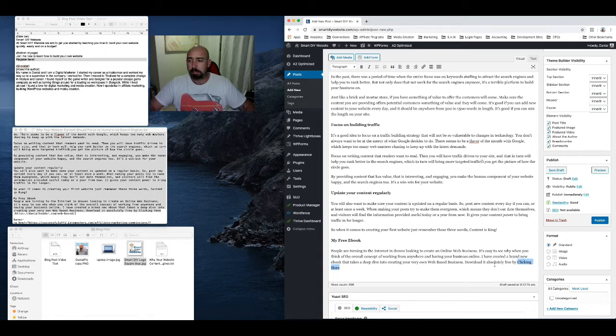Highlight that, and then we insert a link, so that when someone clicks on that highlighted text, it's going to take them to this page here. Put my link in here and press enter. There we go. So now I've got my link in there.